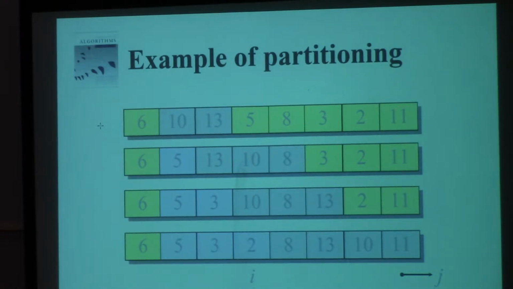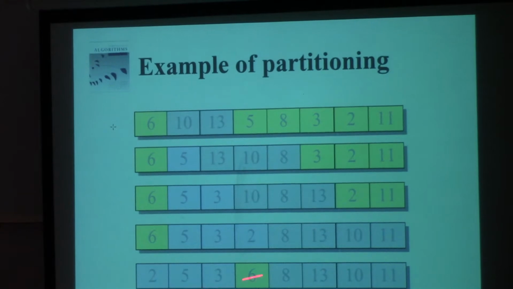Well, guess what? Now I is marking the partition, the edge of the elements that are less than or equal to 6. All the elements to the right of it are greater than 6. So what we're going to do is swap the pivot, which is index 1 or 0, however you want to think of it, with index I. And so the 2 and the 6 are interchanged. Once that happens, notice that to the left of 6 are only numbers that are less than or equal to 6, and the numbers to the right are greater than.